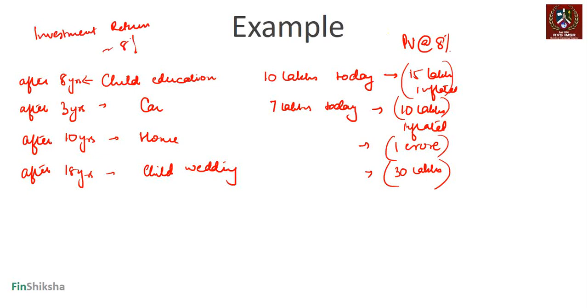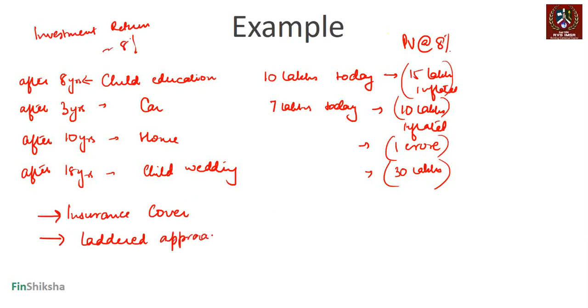We can use the PV formula for each of these goals to arrive at the present value of all of them. Once we arrive at the present value of all of them, that is going to be your insurance cover, right? Now that's need based. You've basically looked at goals. You can also look at household expenses over the years and add that to that, correct? That's your insurance cover. Now, more importantly, what is needed is figuring out that there could be a laddered approach. What do we mean by laddered approach?